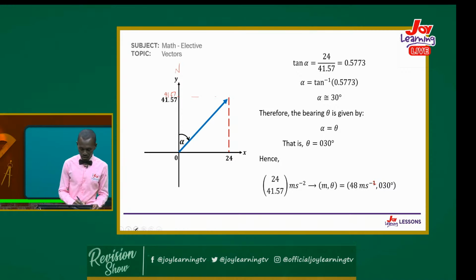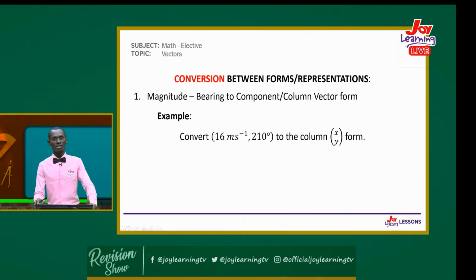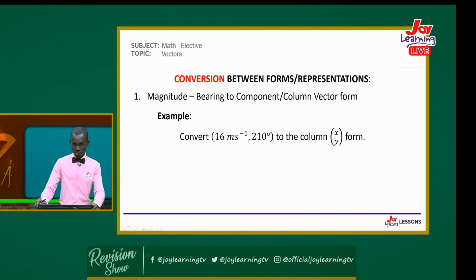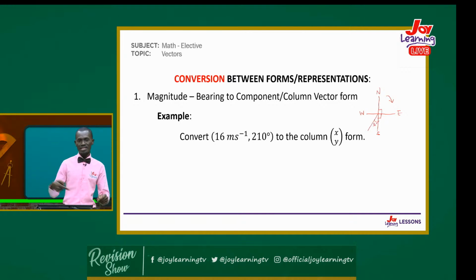All right, so say we have another magnitude bearing problem. We have to convert 16 meters per second operating in the bearing 210 degrees to the column form. So you have the velocity of a body, 16 meters per second, and it is in the bearing 210 degrees. What it will mean is this, that if you had our cardinals north-south, east-west, and we're moving in the clockwise direction, we would have moved 90 degrees here because each of them is a quadrant, 90 degrees, another 90 degrees, making 180. But it moved in 210, so we'll need 30 more degrees here. It means the body was moving southwest, south 30 degrees west. That will be the direction.